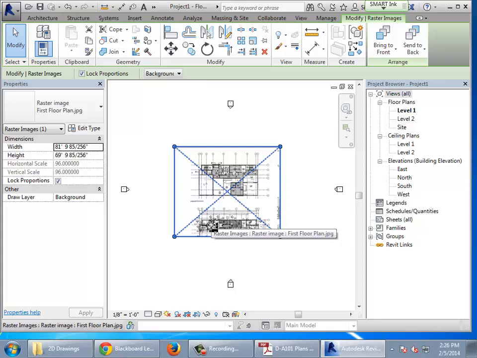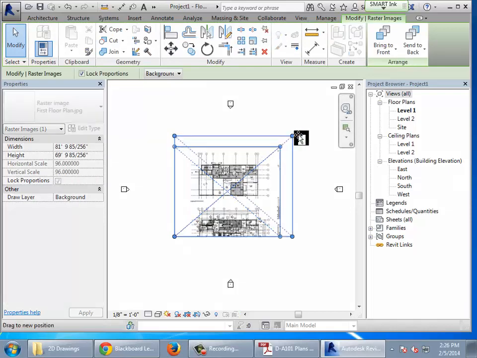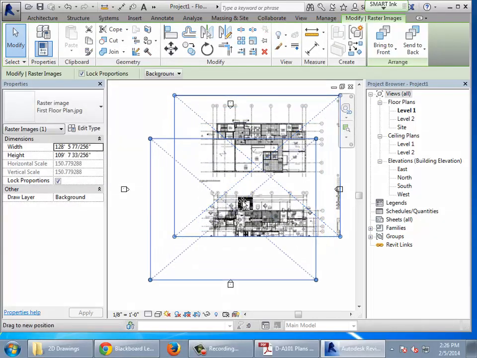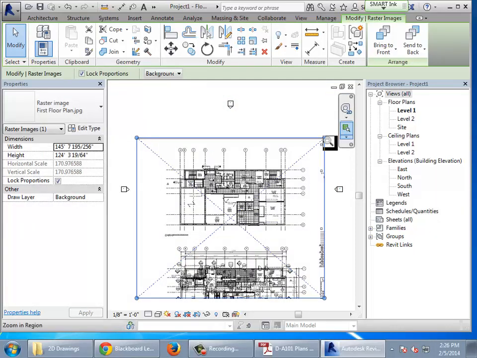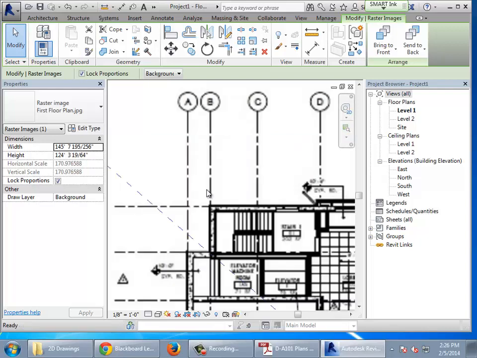It really is just a bunch of dots. And so one of your first tasks is to figure out how to get that to scale. Not so bad. We'll figure this out. All we really need is, and we can stretch this up if you want to, whatever we think it might be, and zoom on in there. What we need is some dimension that we know. Usually one of the best ones is between the grid lines or something like that. You just need some known dimension somewhere on the plans.